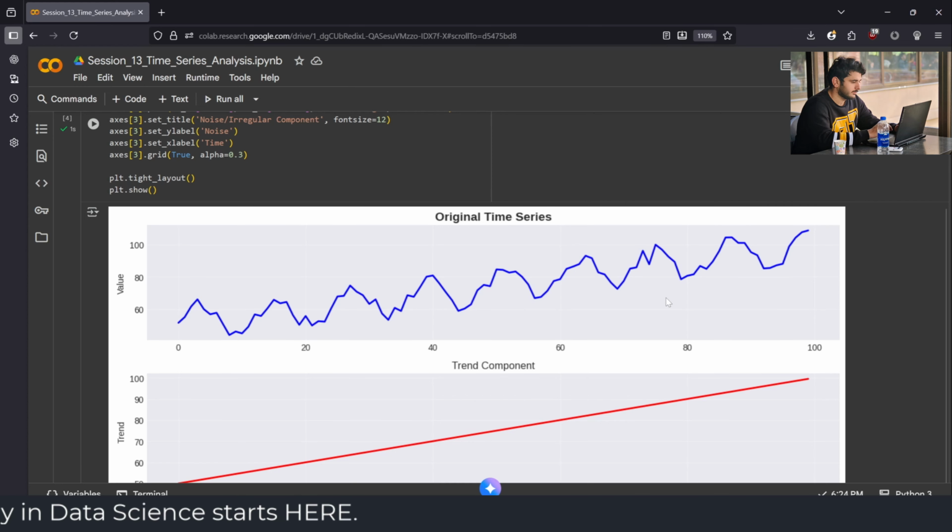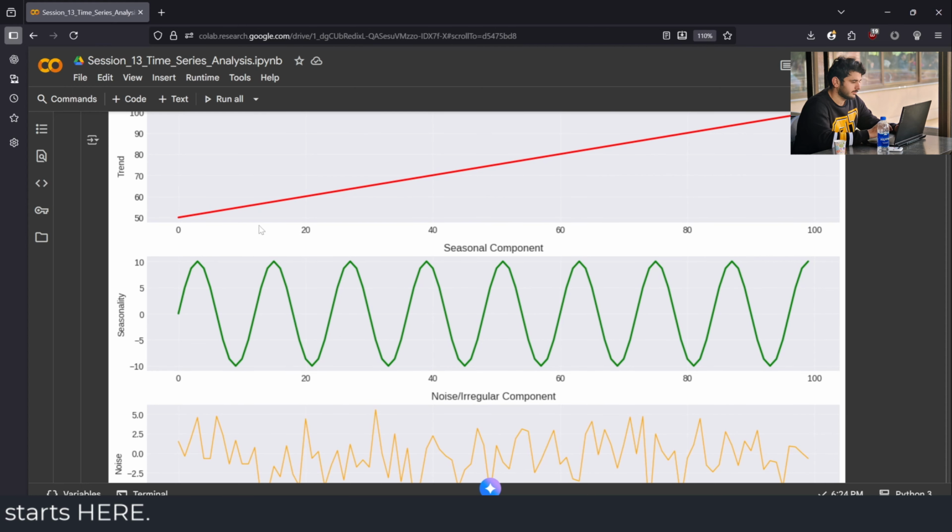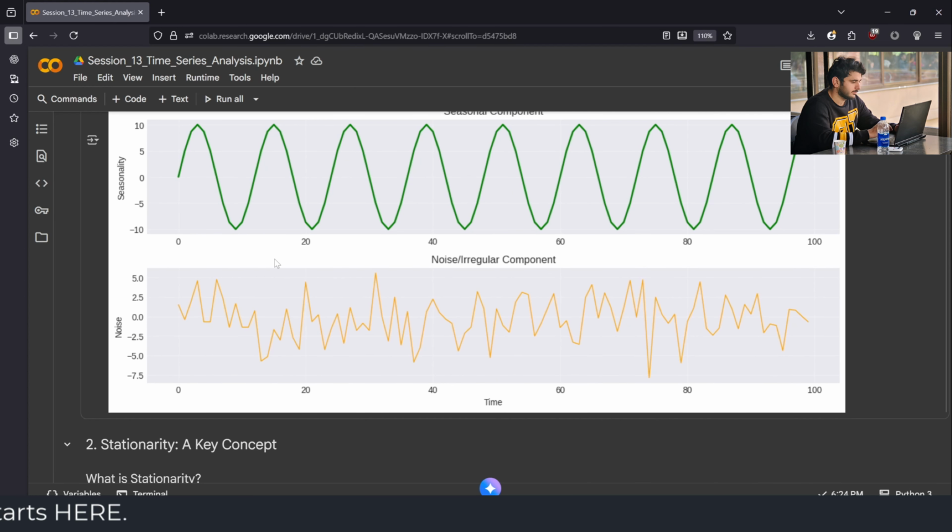If this is related to your shop data and you're seeing an increase in summer and decrease in winter, you should understand that you have a seasonal effect on your time series. And if we remove these two, the remaining thing will be the irregular component, or we also call it noise.